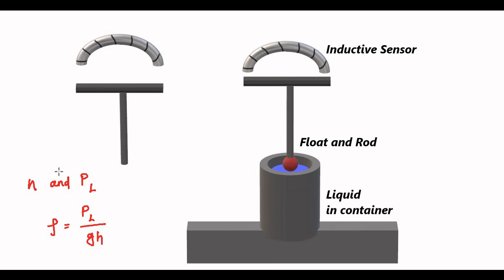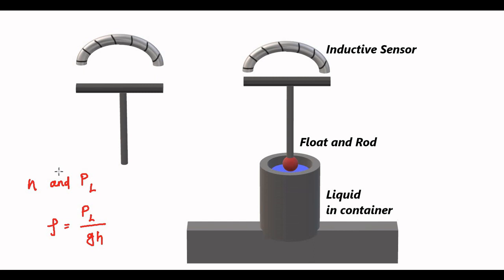Now again I remind you that it is not compulsory that if you have used an inductive sensor then you have to use a Bourdon tube. There is no such thing. You can use any level sensor of your choice, you can use any pressure sensor of your choice, but in some cases because of the operational requirements, certain combinations are selected based on whether one sensor's operation interferes with the operation of the other, in terms of shape, size, or any other signal interference.